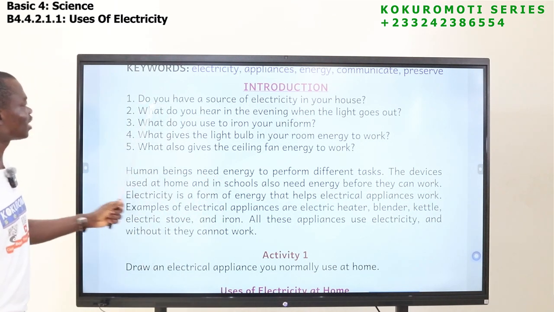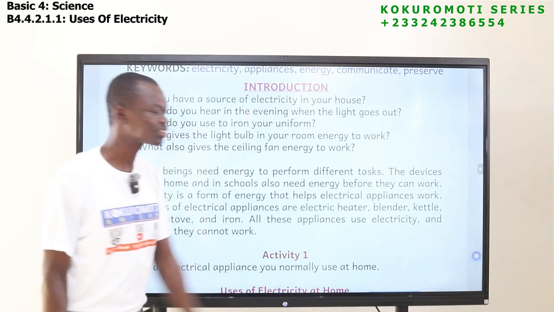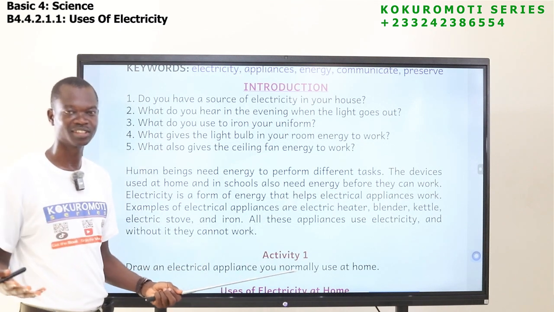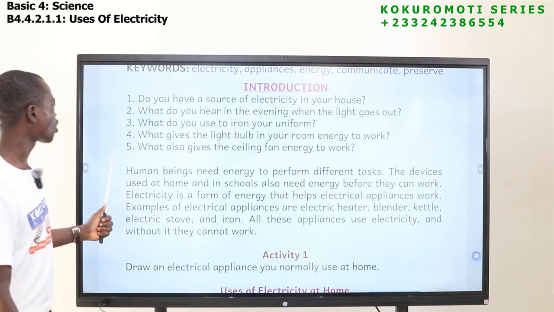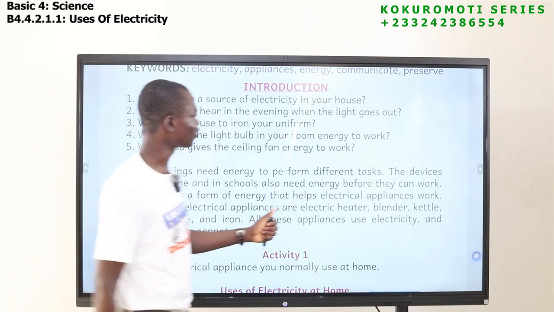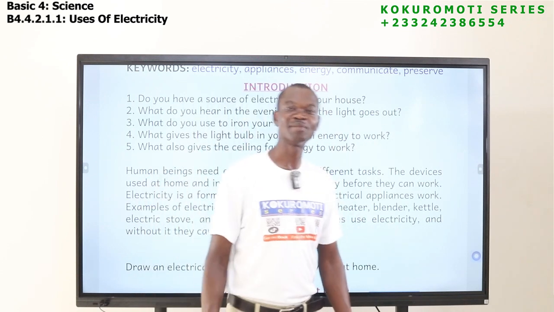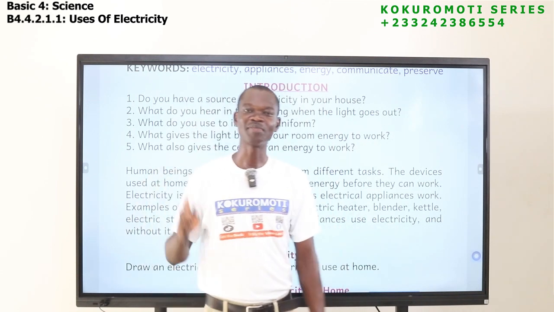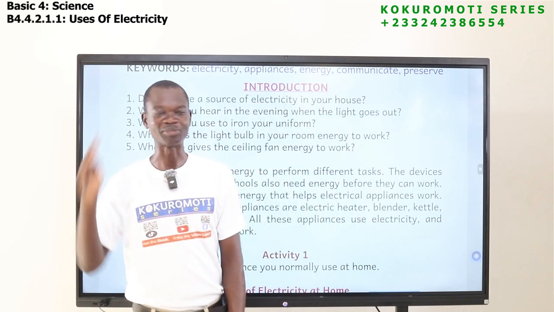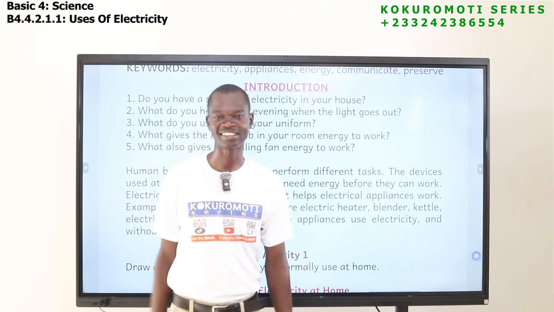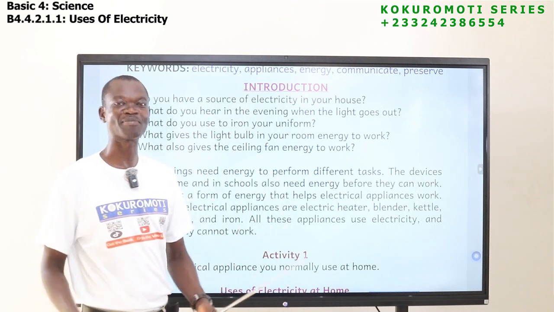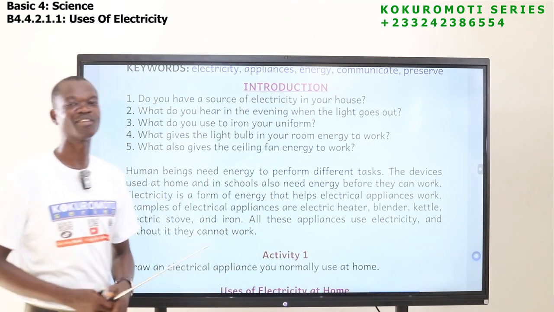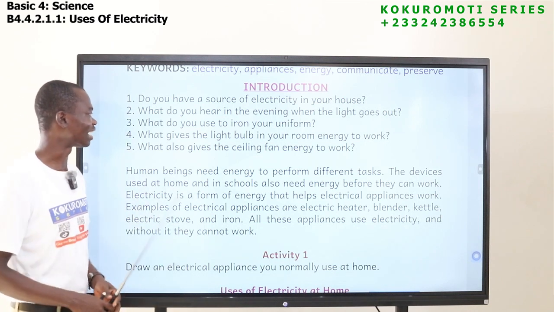Number 1, do you have a source of electricity in your house? Yes. I know it's yes. What do you hear in the evening when the light goes out? In my village, the moment the light goes out, the whole town will be shouting, hey! The same thing happens when the light comes. That one, they even shout more than that.